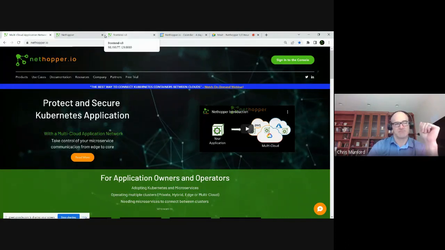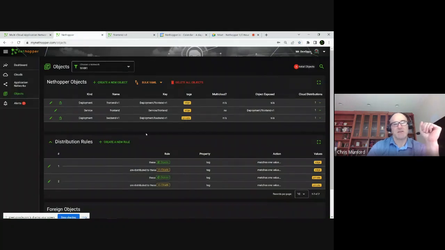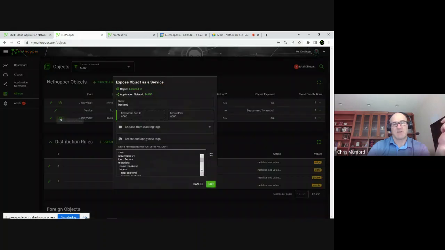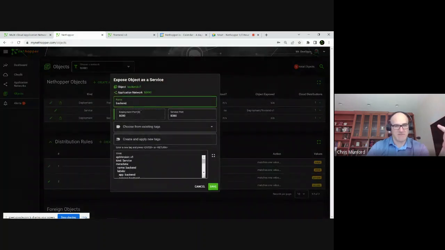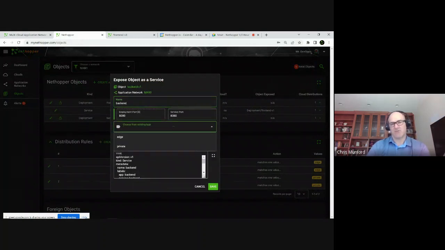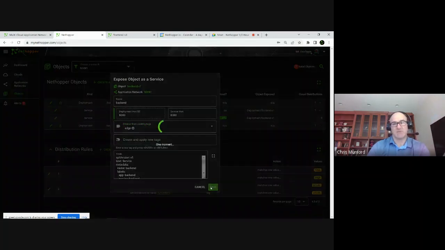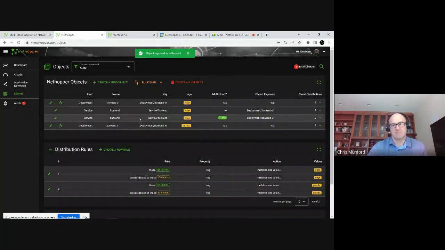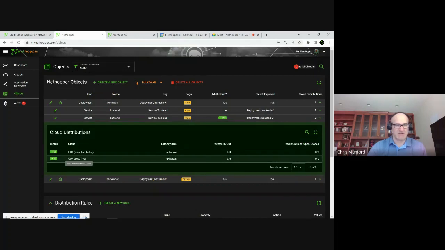What we're simply going to do is come into the UI and click on the object that we would like to expose, which is the backend. And there's a button right here that says, expose this object as a service. I'm going to click it and I get a bunch of information from that object. And I'm going to create a multi-cloud service. While I'm at it, I know that I want to put this service that I'm exposing in my edge clouds because that's where my front end is. So I'm going to create a tag for it. And now I created a service and it was distributed to two clouds: the cloud where the deployment is, in headquarters, in my private data center, and also in Cox Edge PVD.